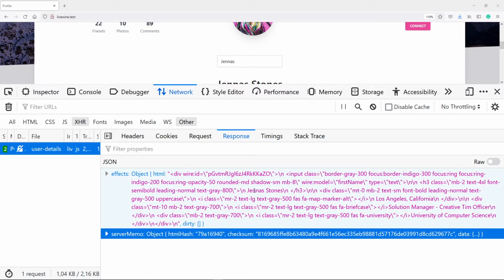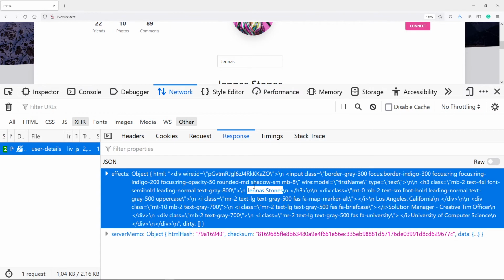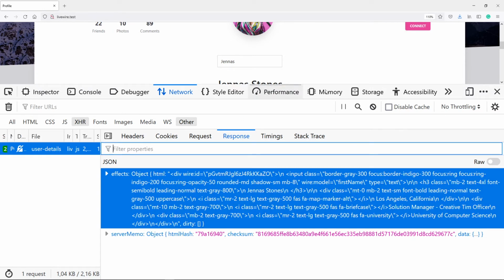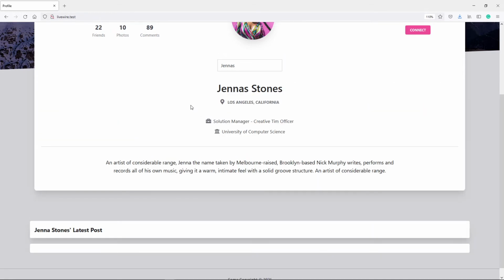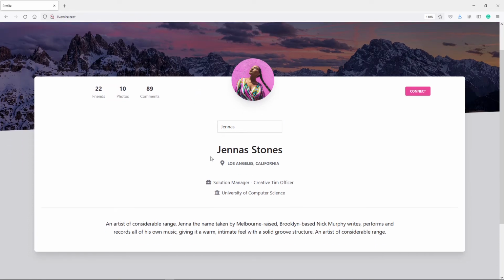And as you can see right here, you will see the Jenna's Jones right there. So basically how Livewire works is that whole div as it is gets re-rendered on the server side, and it will actually just change the necessary things, and it will send them to the front end. All right. But now how does it change like this automatically? Now, this gets done with Livewire's JavaScript.